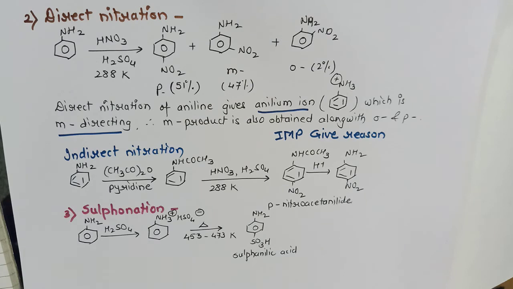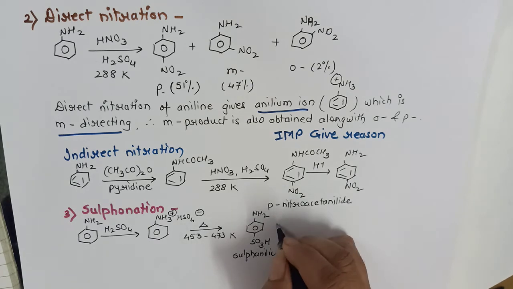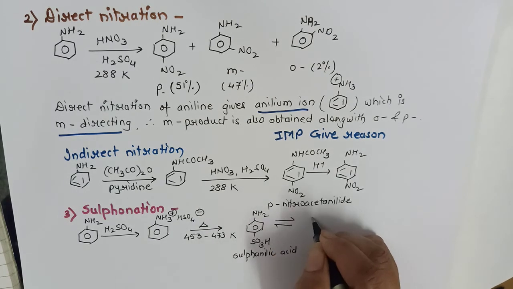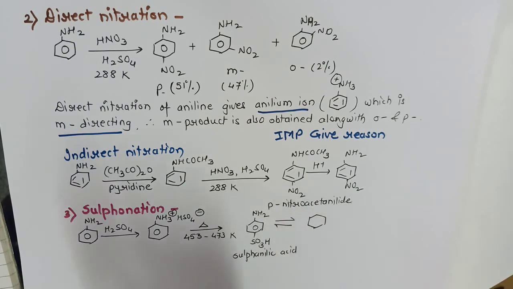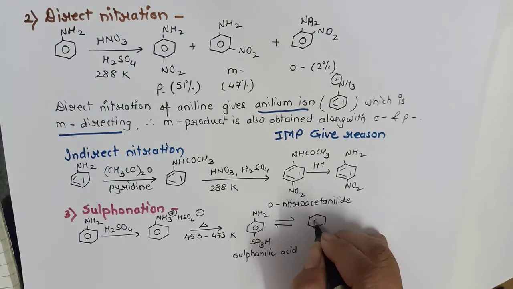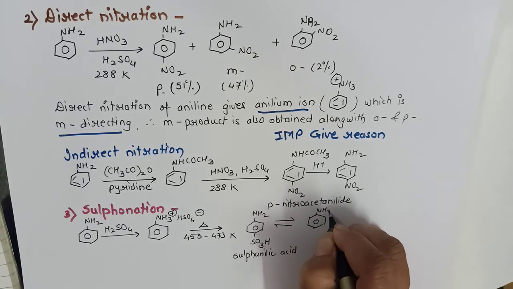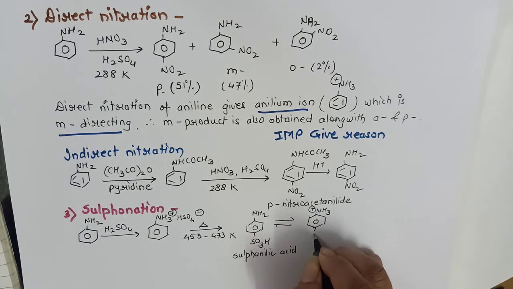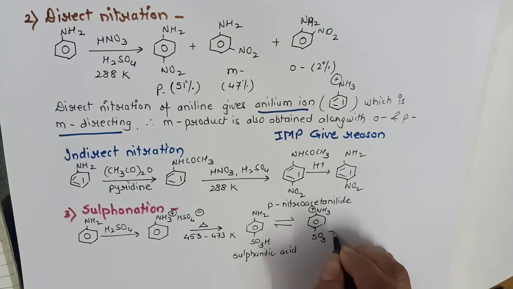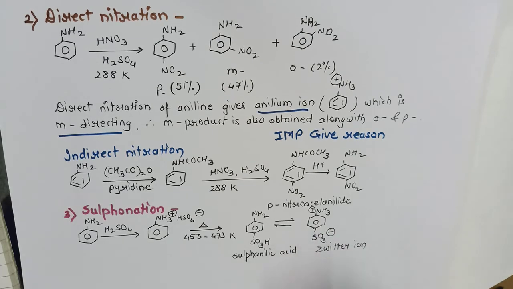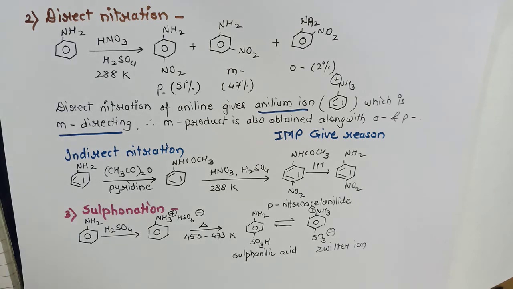Okay. Now the interesting thing with this sulfanilic acid is that it can change or it can undergo rearrangement, forming a zwitter ion. Now this zwitter ion word is derived from the German word meaning hybrid ion. This we will be studying again in the chapter biomolecules. So sulfanilic acid can also form zwitter ion. These are the three main electrophilic substitution reaction. Let us move forward for Friedel-Crafts reaction.